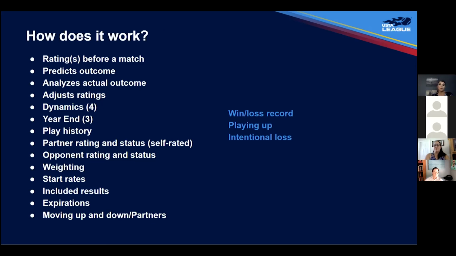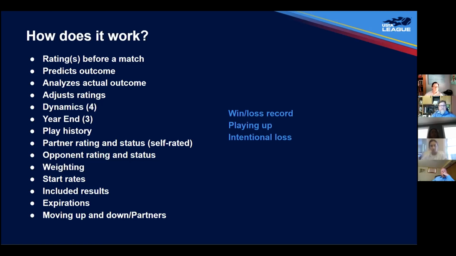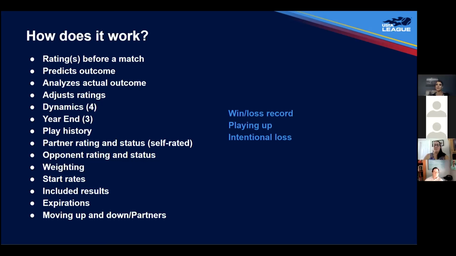Moving up and down with partners, I do get this question a lot. We're partners, why didn't we both move up, or why didn't we both move down? That goes into everything else that I just talked about how it works. The algorithm knows that you have different play. You may have had a different start rate, a different play history. You may have matches that you didn't play together, or maybe one of you also played singles or in a different league. All of that is factored in, and the algorithm calculates everyone as an individual. It doesn't calculate team players as a partner's team. So that's why you may move up and down separately.